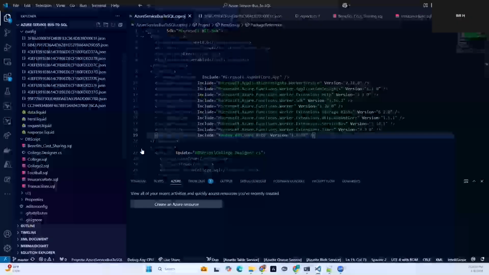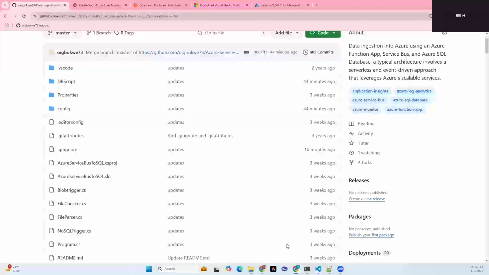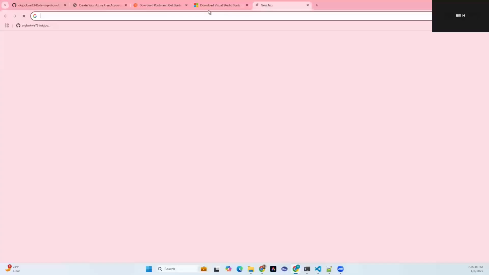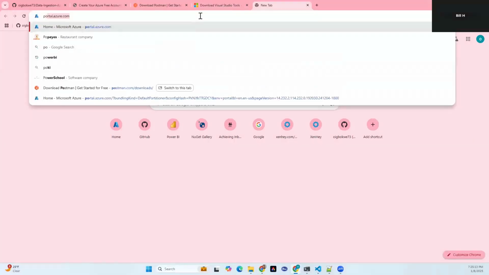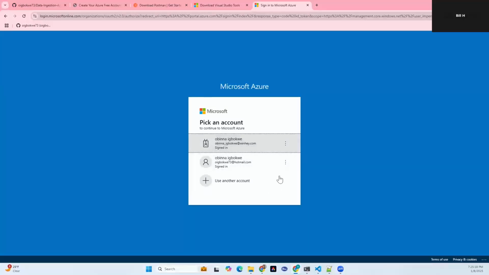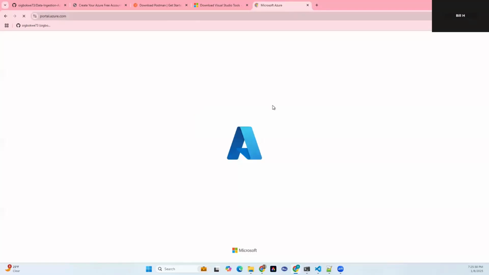All right. So let's get into Azure. If you're new to Azure, you go to the portal site, which is what I'm going to go to now. So go to portal.azure.com, and then you'll be forced to log in with an authenticated account. If you have a Hotmail account, it will work. If you have a corporate account or a business account, what they call a work account in Azure, that works too. So you need either a Hotmail account or a work account. In my case, I do have a work account, so that's what I'm logging into my system with.